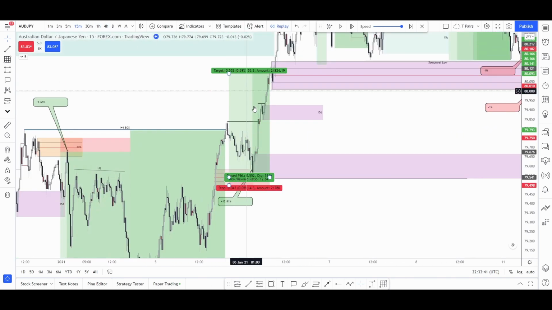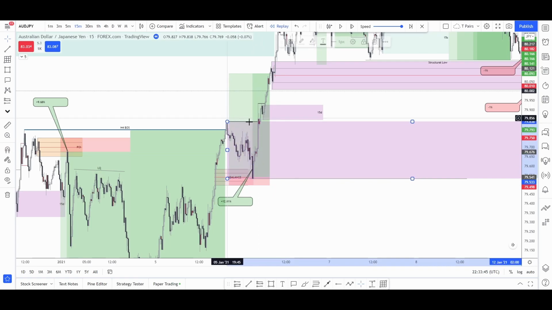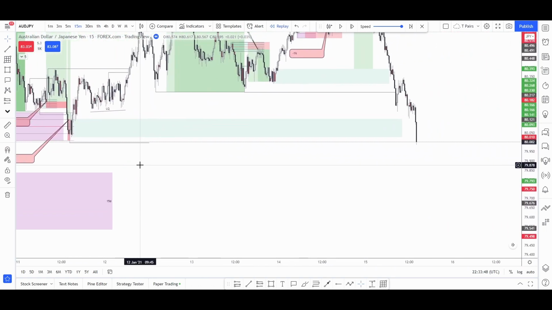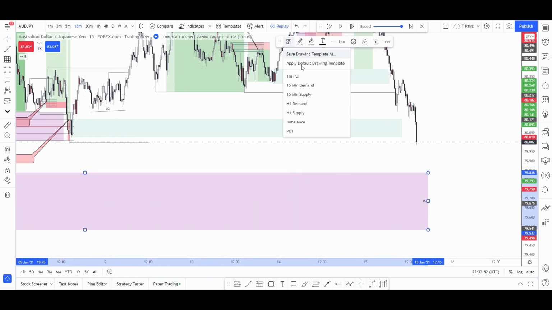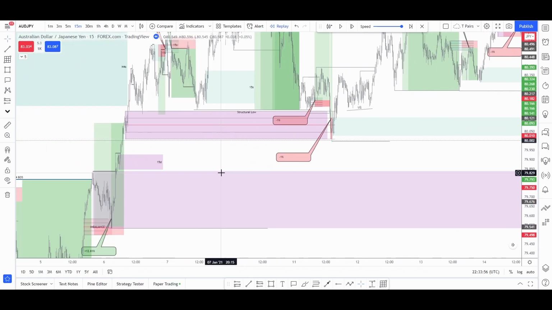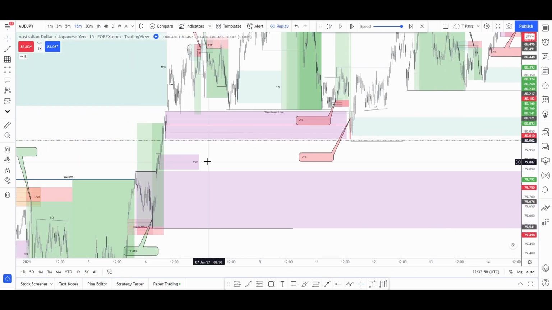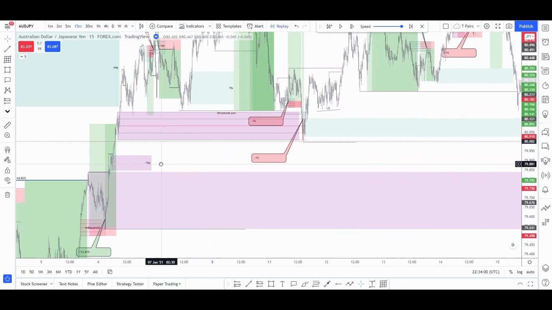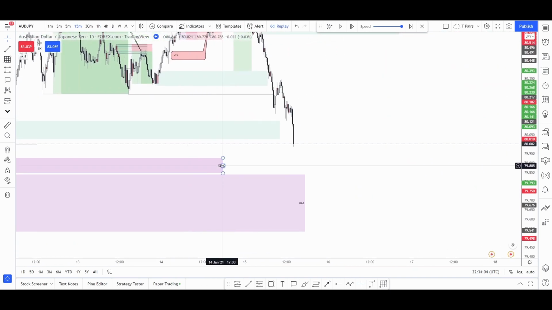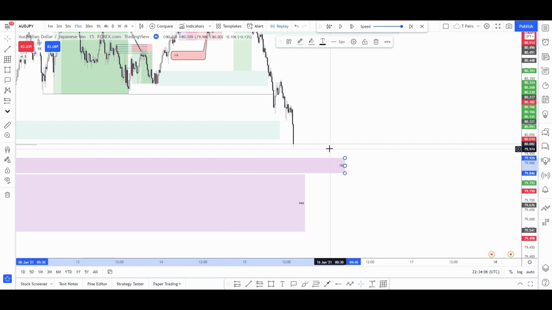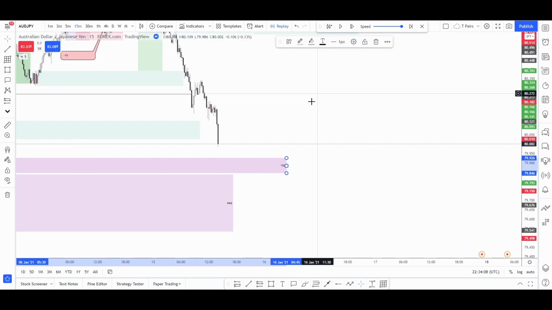I think the 15-minute is probably too conservative. It's likely going to be the whole bloody range, isn't it? It's going to be the whole thing. We're going to have to, just because it's coming down so heavy. So 4-hour demand. Yeah, got no choice really. And then there's a 15-minute demand just before it. Okay, let's just watch how price reacts to it, because it could get a bit tricky around here.